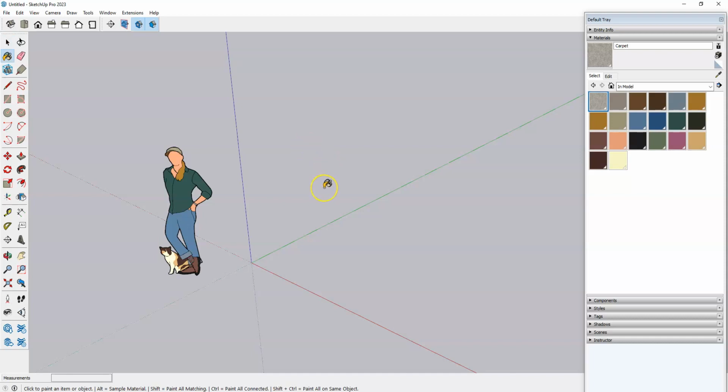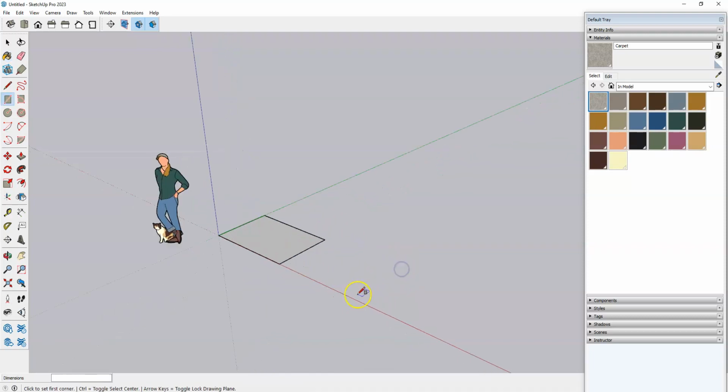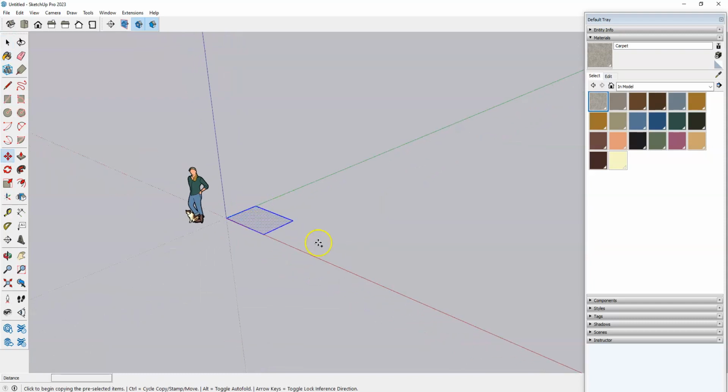With the paint bucket tool, you can paint just a single face, or you can select multiple faces and paint them all at once. And you can also replace materials that are already painted. So let's say that I have a couple of surfaces here.